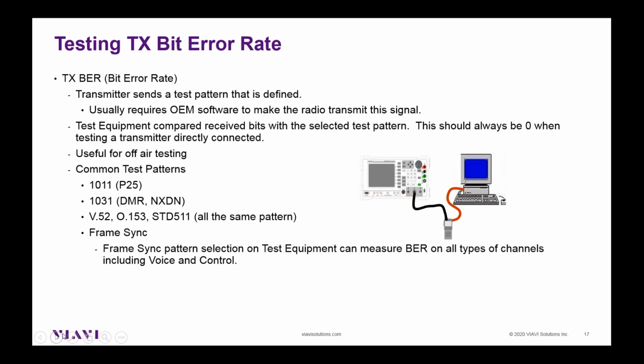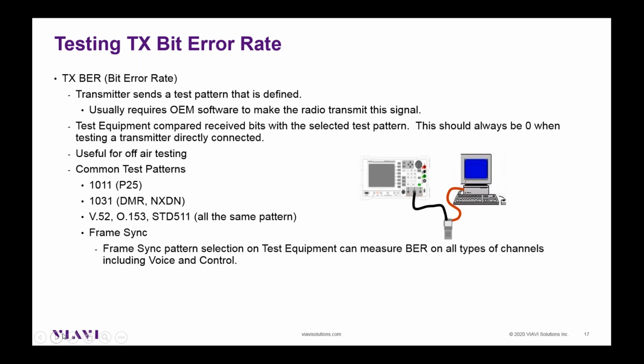With a frame sync pattern, we can measure a transmitter that's just transmitting a voice. We can measure the bit error of a control channel. So that makes it very useful for drive testing a control channel, because you don't have to take the station out of service. You can leave the station in service. The other method would be to take the base station out of service and make it transmit a 1011 pattern, so that you could then do your drive test measuring the 1011 pattern. But with frame sync, you don't have to do that. You can leave the base station in service and do a drive test to see where you might have a bit error rate.